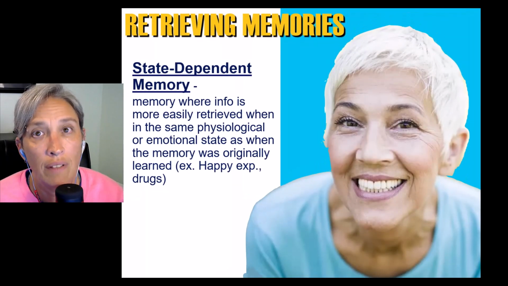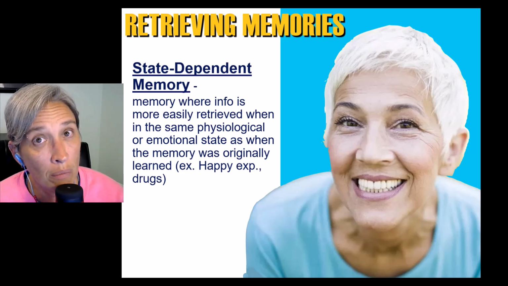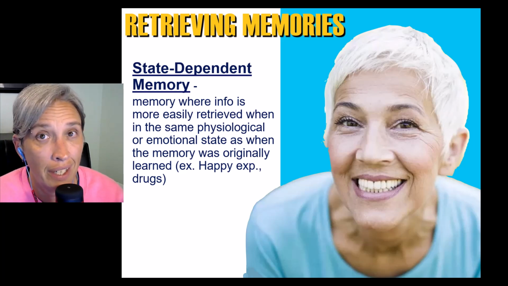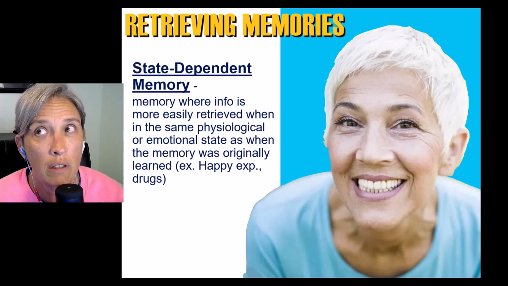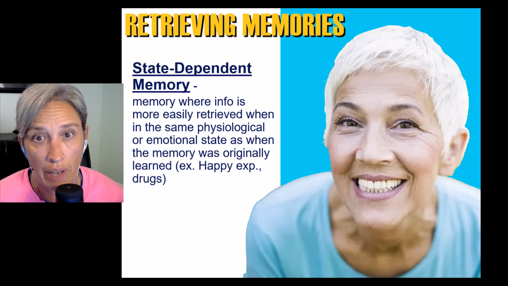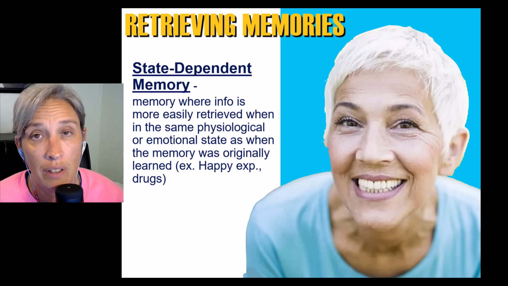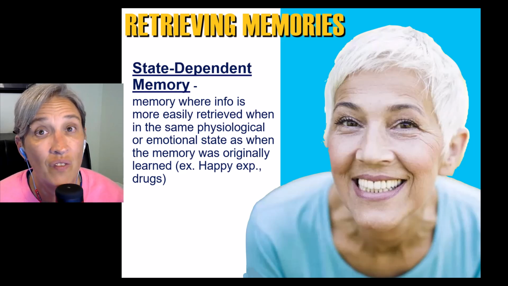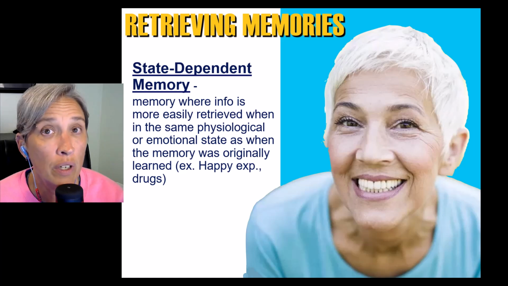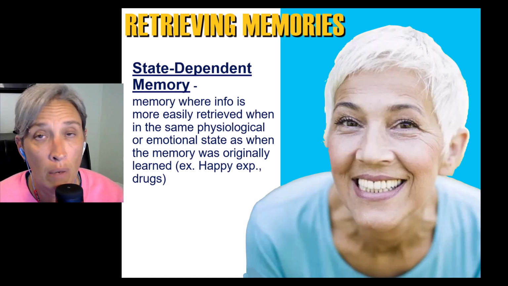And then you have state dependent. Now that's different from context dependent in that state dependent is talking about your physical state, your mood, your happiness levels. It's the memory that is more easily retrieved when we're in the same physiological state or emotional state where the memory was made. Now, this is tricky if we are under the influence of drugs.